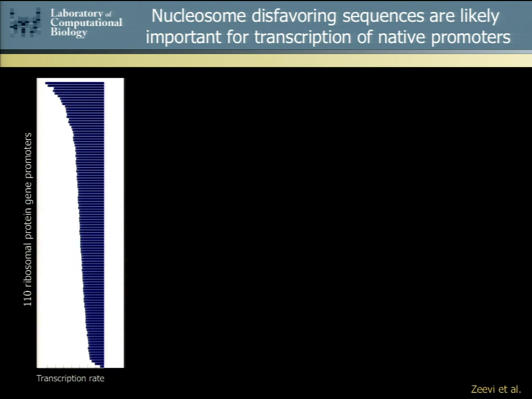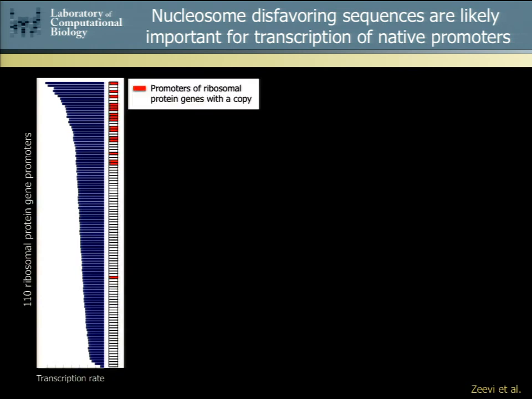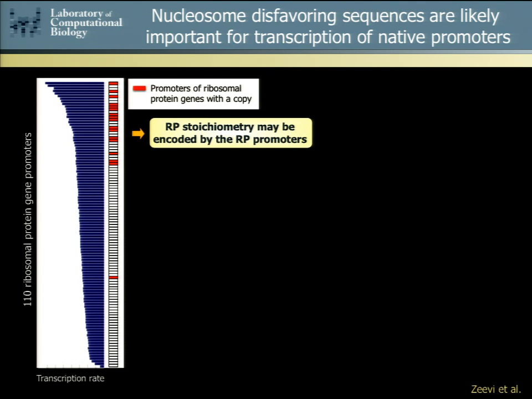And the first thing that we notice is that if you now highlight where these 19 genes that exist in a single copy are, then you find that promoters, and of course the actual gene doesn't appear in this experiment, you find that their promoters are very strongly enriched to being the most highly expressed, which is what one would expect if the stoichiometry of protein genes is largely one-to-one, then you would expect that genes that are in a single copy would have stronger promoters, and indeed that's what we see, suggesting that promoter sequences have indeed been fine-tuned by the yeast genome for a specific function, in this case for helping in fixing a more proper stoichiometry that you need of ribosomal proteins.